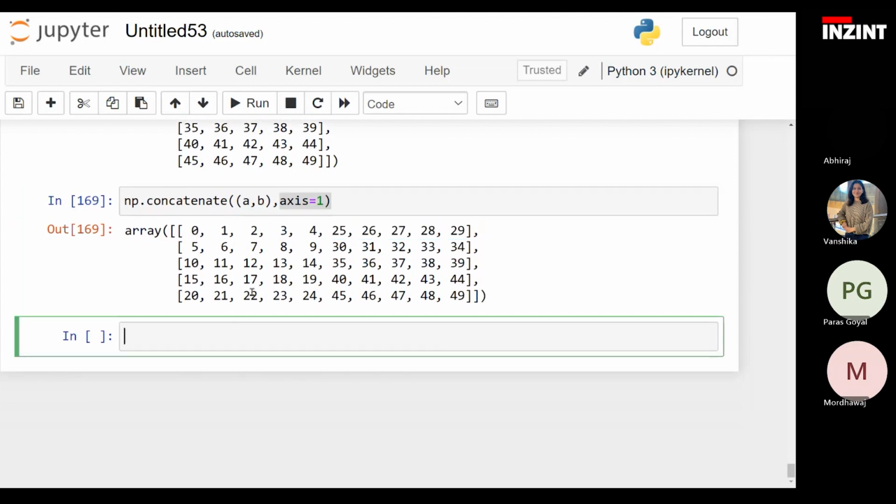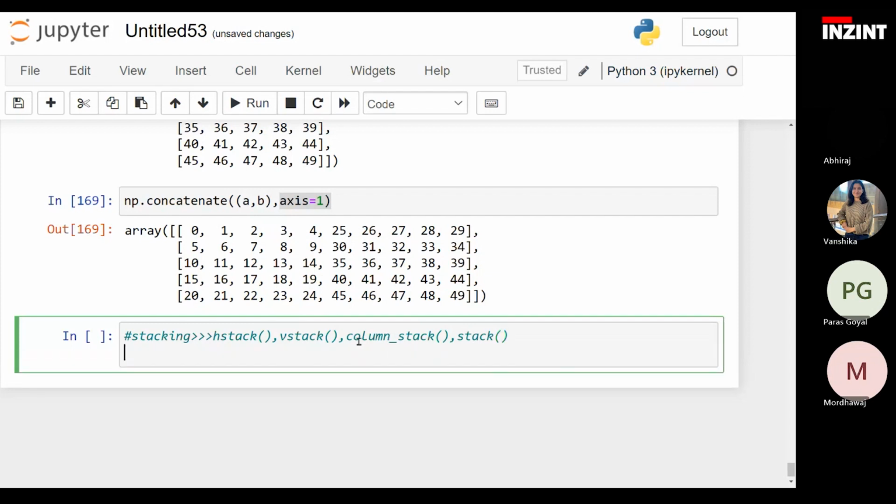There are other functions, and these functions are the stacking functions. We have hstack, which stands for horizontal stacking. We have vstack that stands for vertical stacking. And there is also column_stack and a normal stack function.